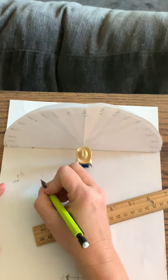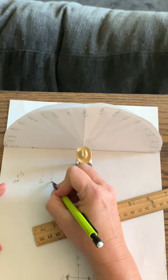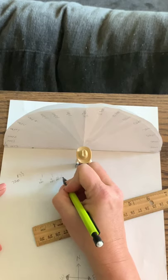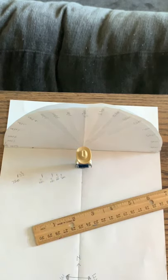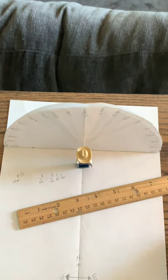So this was 8 a.m., 9 a.m., 10 a.m., 11 a.m. Wow, it gets shorter as you start moving into noon. That's pretty interesting. Then you're going to want to measure all those and record it into the data sheet also provided. Have fun!